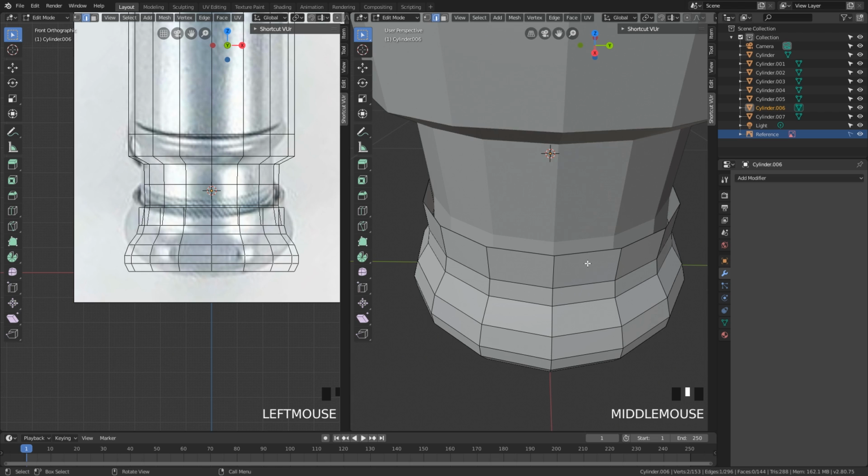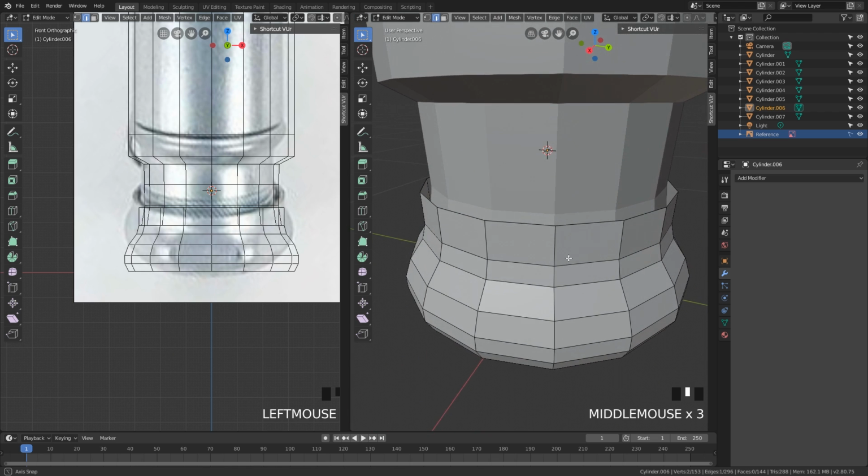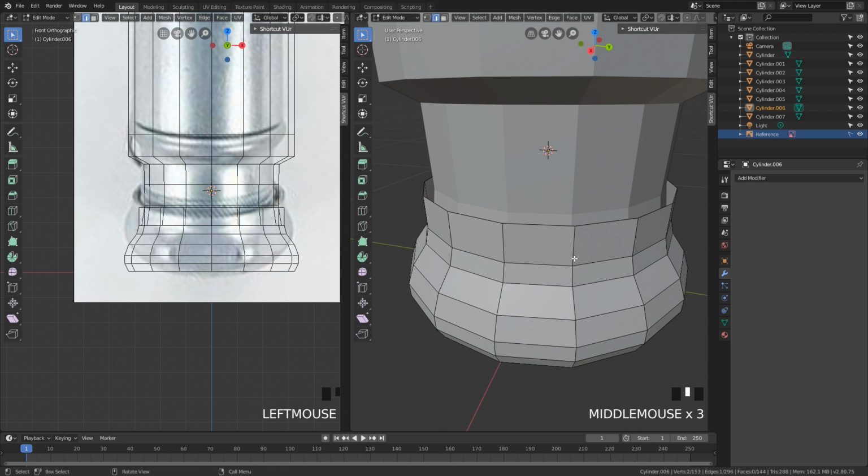So now we have a really nice shape here, and we need to add some thickness to it. The way we can do this is if we go into face mode or polygon mode by hitting the 3 key, or we can go up here as well and just click it. Hit the A key, and now we can extrude this in.